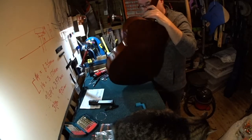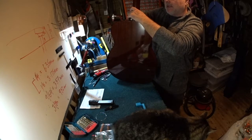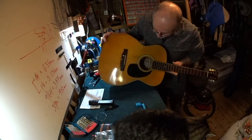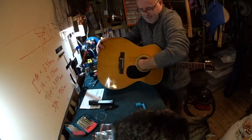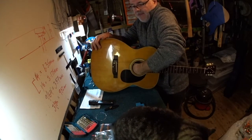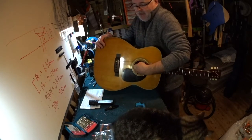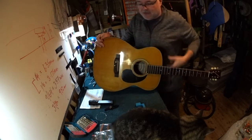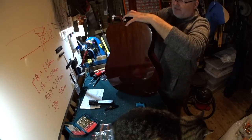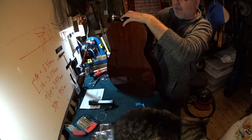That's poor hands. Let's try and do a couple more turns. I think the only danger I've got on here is that I'll just reach a point where I can't actually adjust it anymore. There's a sleeve, so I guess this screw part meets a plastic sleeve at some point. In which case it won't have any more pushing effect on the stick, which will suggest to me that it wasn't a good idea to cut it back at all. We should have gone with just about the length stuck out of the, what's it, if you get what I mean.